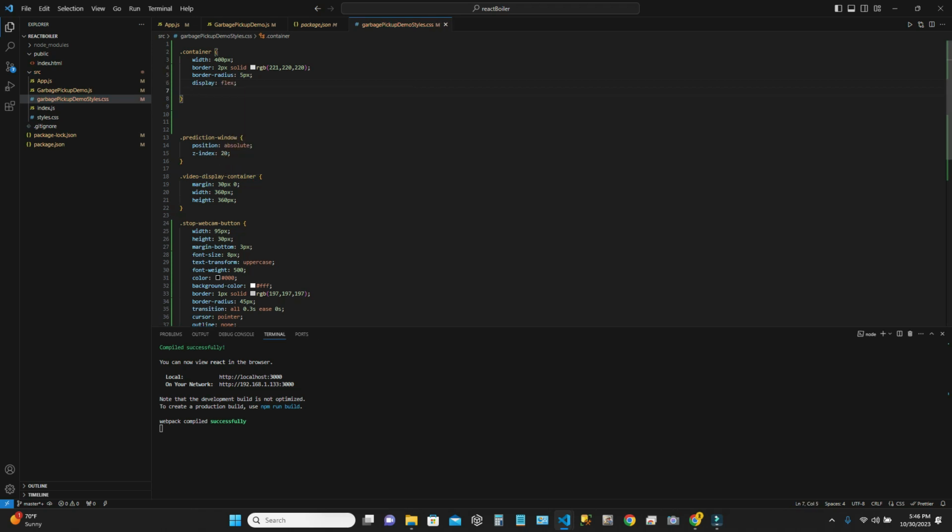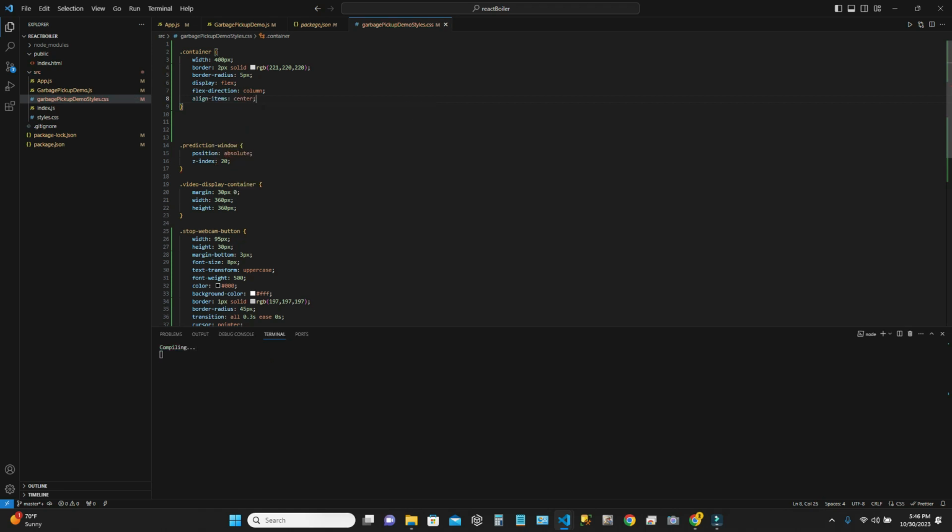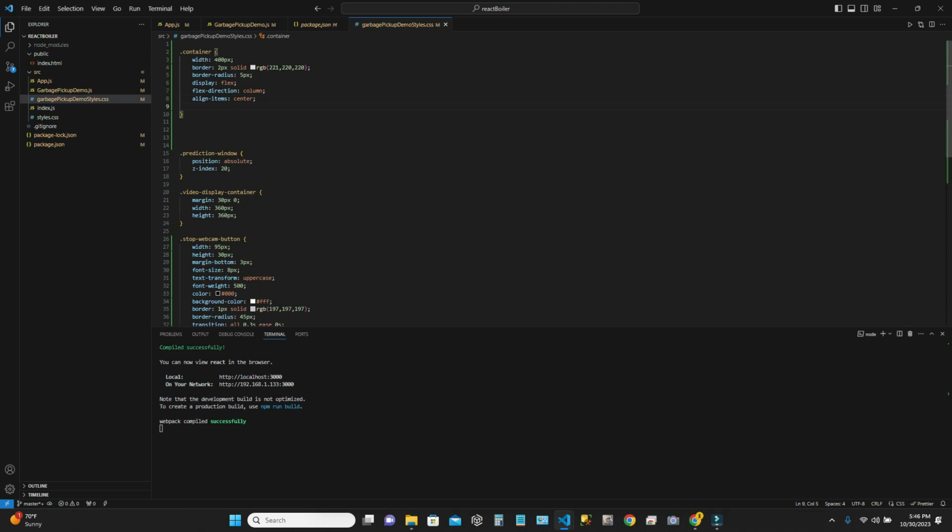Do display flex. Want the flex direction to be a column. Align items center. We use align items on this one because the flex direction is column, versus if we didn't have that there, then it'd be justify content center, I believe.